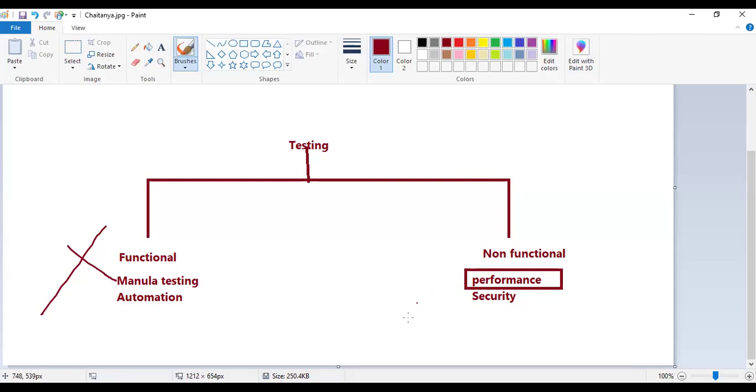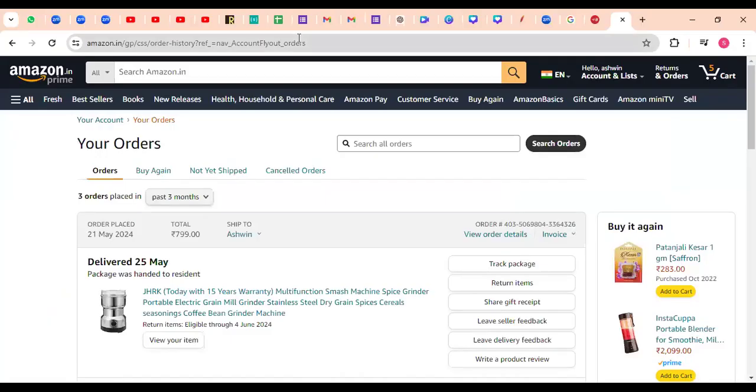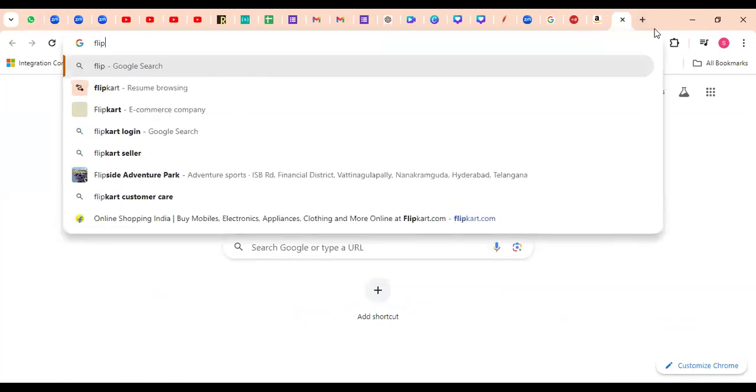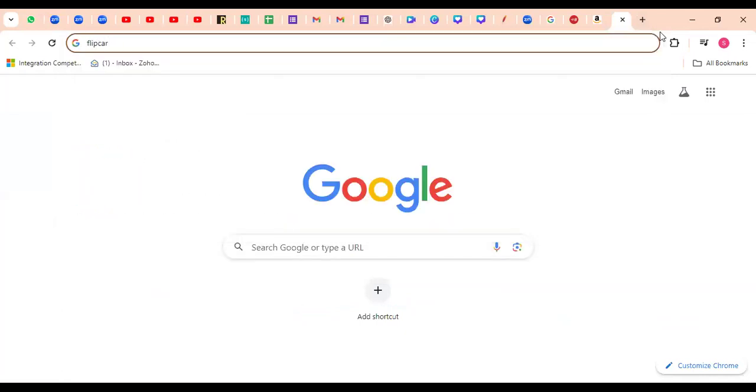So when we do performance testing, what are we actually trying to do? Right. So let me go back to the application. Take this application. Let us consider there are two types of applications in the same field, these are retail applications, right? What is a competitor to Amazon? It's Flipkart, right? Flipkart.